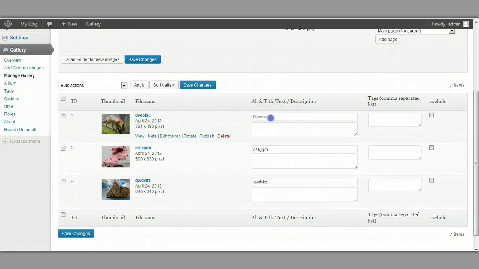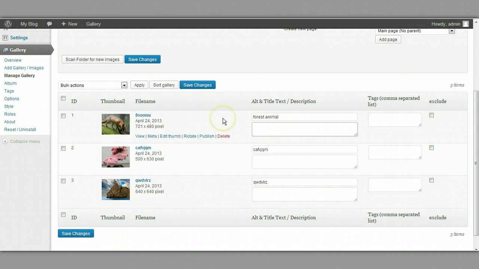Over here, you can create the alt text and title text, and it'll use this for both of them. The title is what will show up if someone hovers their cursor over the image. And in case you're not familiar, alt text is used in case the image doesn't show up. So if someone's using a text-based browser, then it'll show the alt text instead. It's also useful for SEO. Search engines can't see images, so instead one of the signals they'll look at is your alt text. So if I was trying to rank for forest animals, I could write forest animal here, and maybe this image would start showing up in the search engines for that keyword.